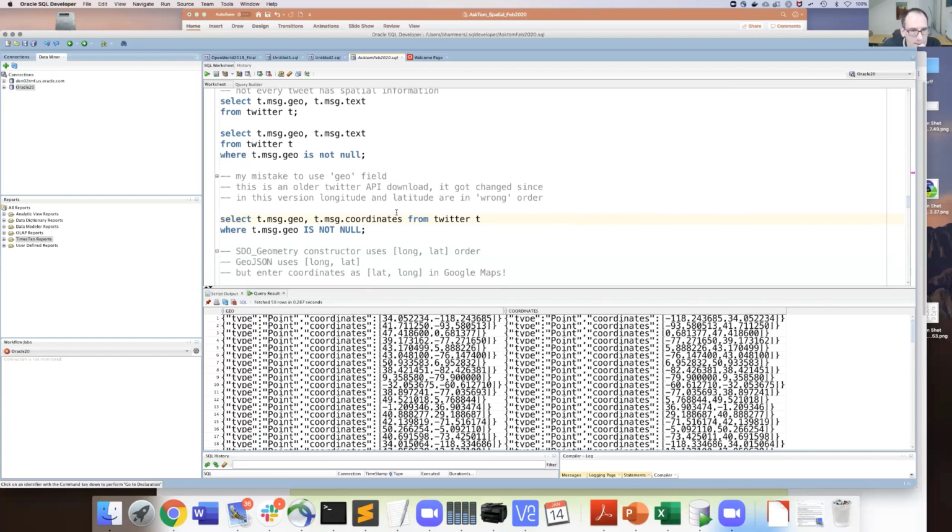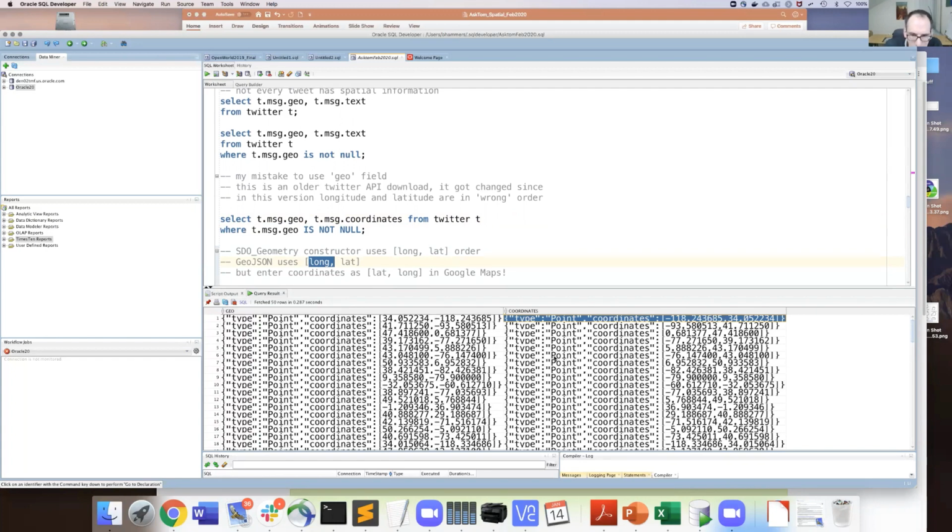So basically, the GeoJSON standard or definition says that the longitude comes before the latitude. And this is what happens in the coordinates value. So you see here, the minus 118 is the first item of this array, and it's the second one here.